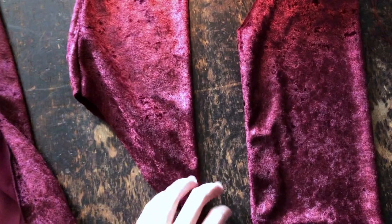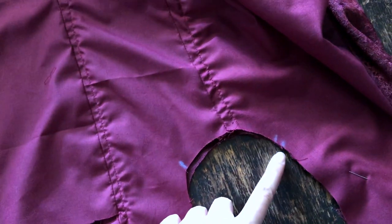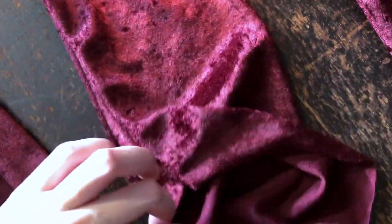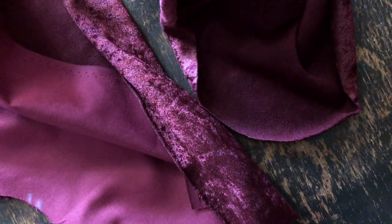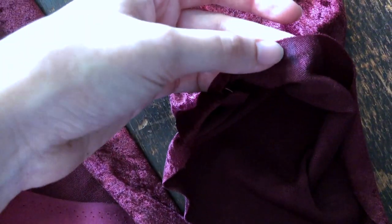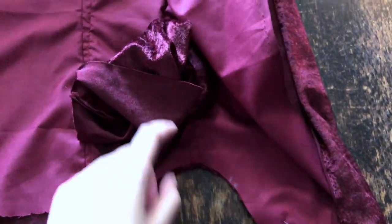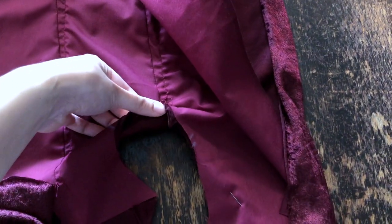So I've sewn my two sleeves, and now it's time to attach it to the dress. I've got notch markings on the armsize of the dress, and I've also got notch markings on the insides of the sleeves. Where are they? There's one. There's another one here, yep. And I'm going to try my best to match up those markings with these, and I'm going to sew the right side of the sleeve to the right side of the dress, which is on the back here.